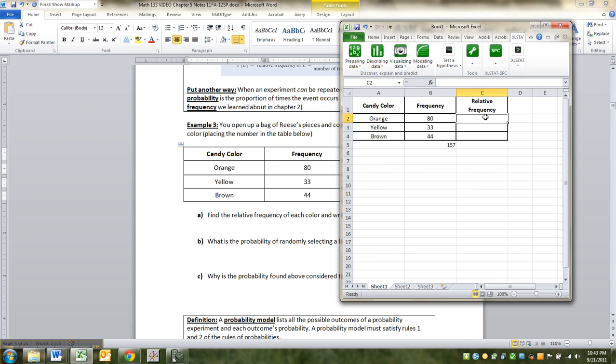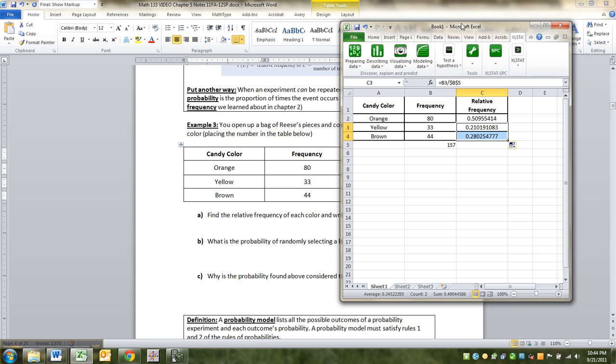Okay, so remember from the Excel tutorial videos, if you've watched them, but you don't need to have, let me just show you what I just did. I'm going to take cell B2, and divide it by B5, but I give B5 the $ symbols. That way they won't change when I drag it down. Actually, I'm going to double click it. There it is, and it fills in the rest of the column. So there's the relative frequencies.